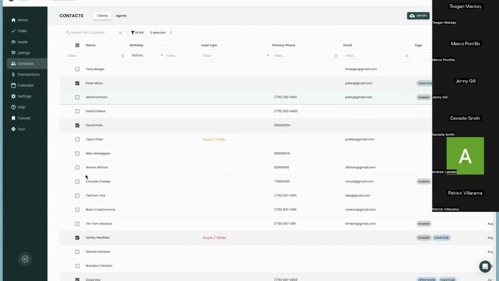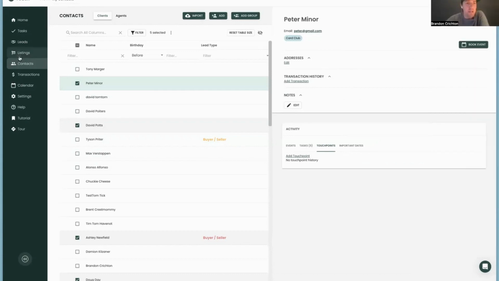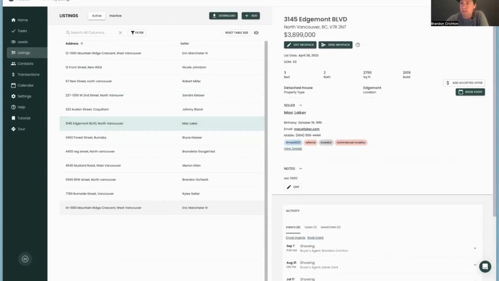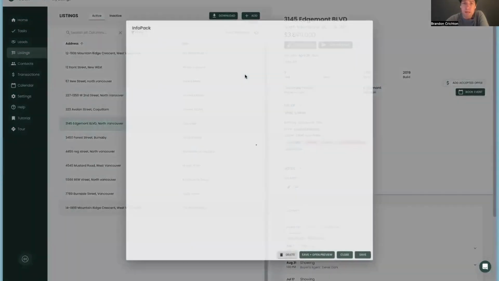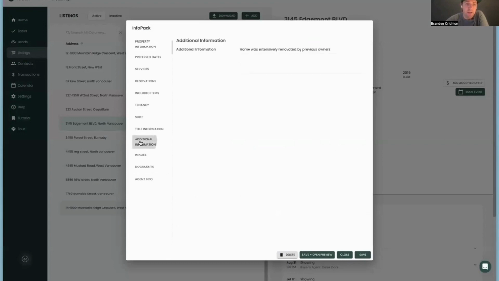Here someone asks about adding a link to Dropbox with docs, a folder and photos. You can do that. Inside your info pack, if you wanted to, you can easily go in and edit it, and in the additional information area down here, I can click additional.